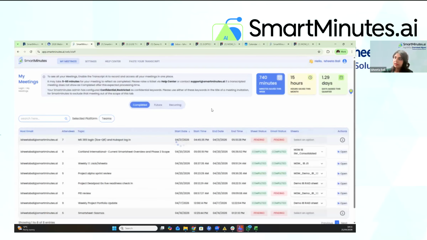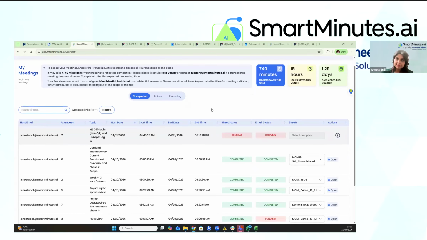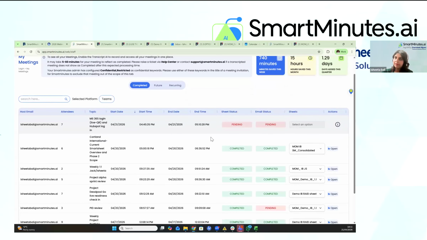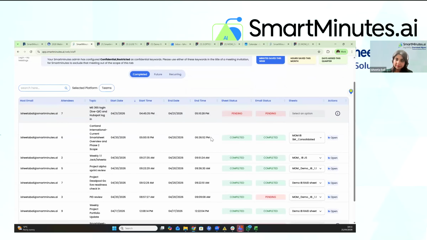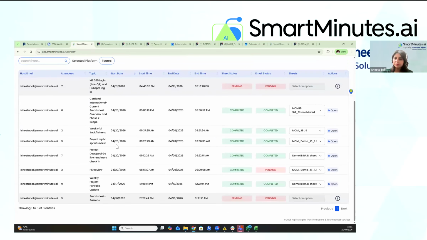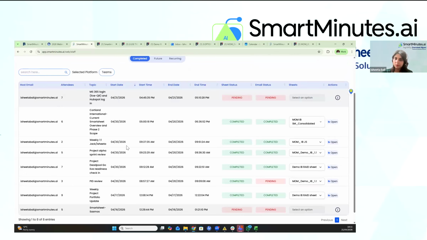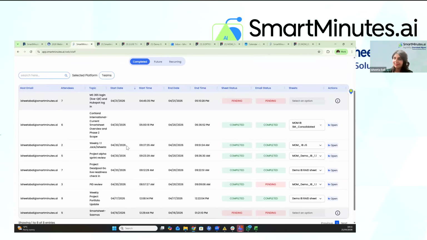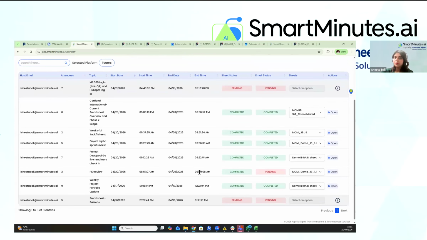All right. So now we go back to completed meetings. This tab exists for two reasons. The first reason is it's just informational. It's to see, okay, you had these meetings, and all of these are just dummy meetings on a demo account. So please ignore the metadata in there. But it shows you a list of your meetings that have been completed over the past 30 days.